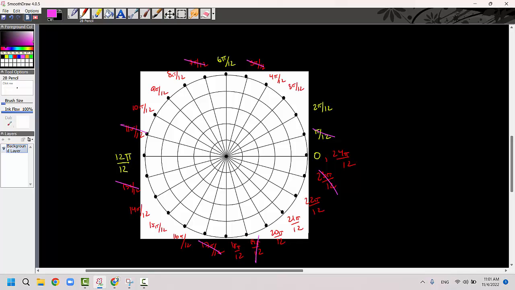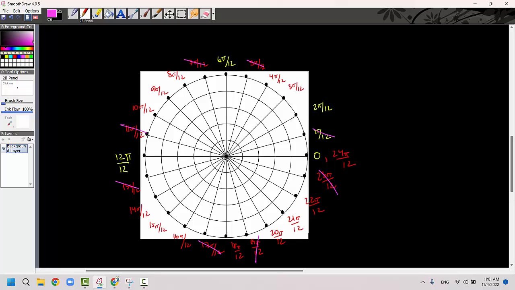Now, what I want you to notice here is that all these angles that I just eliminated, not only are they in the same place with the degrees that didn't create special right triangles, they also belong to radian measures that can't be reduced, right? I can't reduce pi over 12. I can't reduce 5 pi over 12, but I can reduce 2 pi, 3 pi, and 4 pi all over 12. I can reduce these 3 guys in the middle, and these 3 guys in the middle in all the other quadrants. So there's a reason for that.